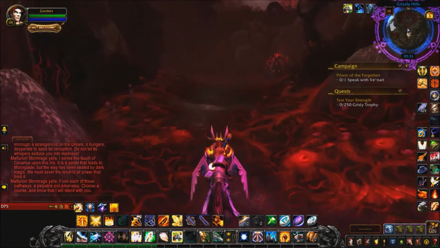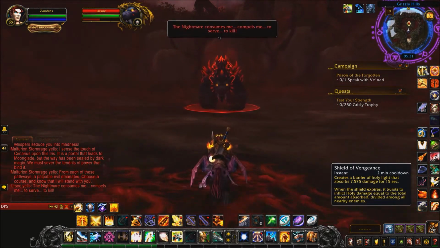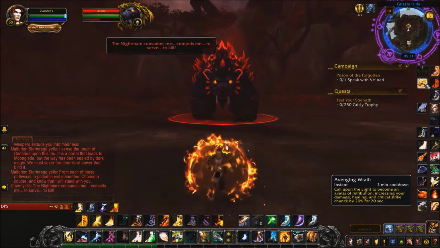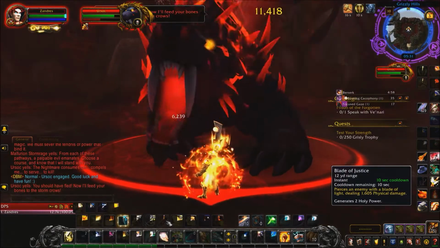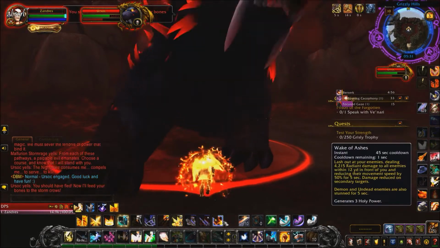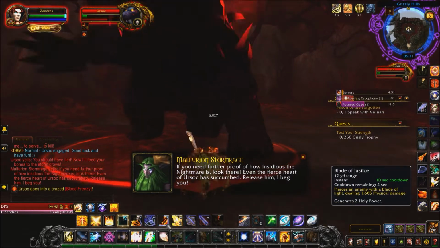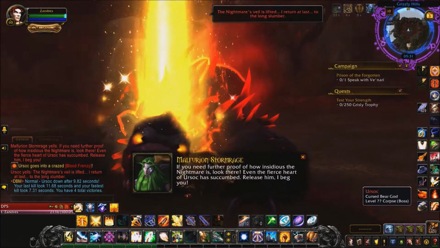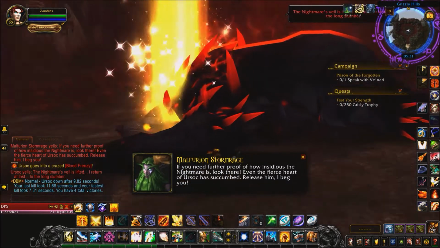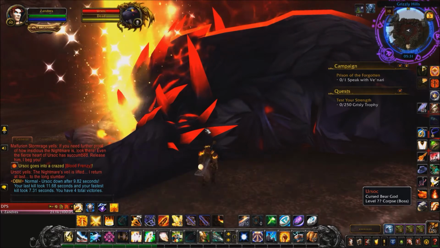And just come into this nightmarish area, and you will find Ursoc. Consumes me, compels me to serve. You should have fled. Now I'll feed your bones to the Stormcrow. You need further proof how insidious the nightmare is. Look there. He is part of Ursoc's pack. Release him, I beg you. Last to the long slumber.